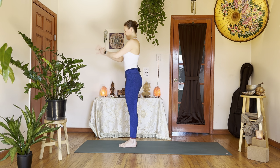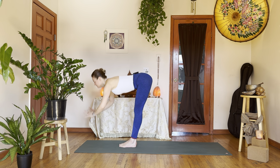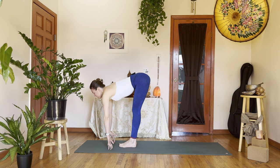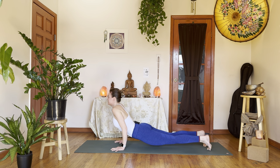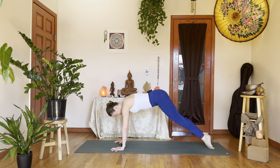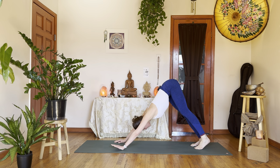Let's just take it back to down dog. Inhale, arms reach up. Exhale, fold over. Halfway lift, flat back. Step it, hop it, float it. Upward facing dog, deep inhale. Exhale, down dog. Take about 2-3 breaths.